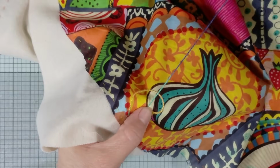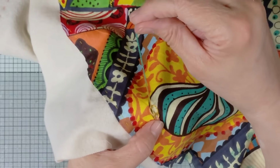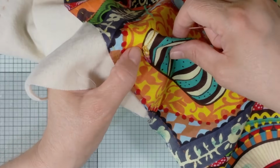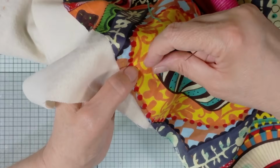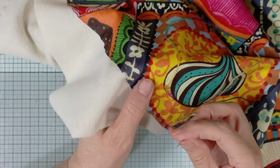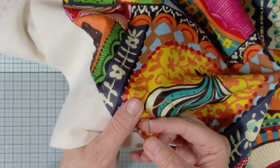I think this is what Maggie's done. It's certainly given the right sort of effect. Yeah, so the chain is getting wider as we go along to fill out the shape, and then I can bring it in again as we go down. God, it's hot in here today. Whew.